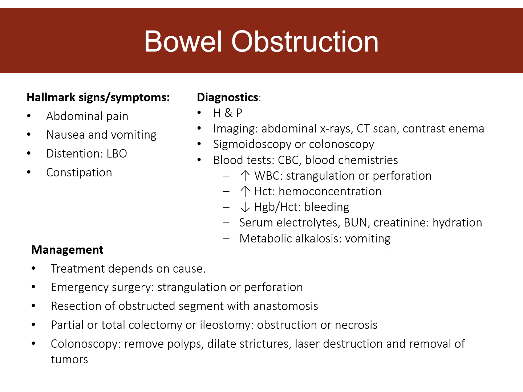Imaging, we can do a KUB, which is an abdominal x-ray, CT scan, enemas, colonoscopy. We're going to do lots of blood work here to see if we can get clues on what's going on. And then the treatment is just going to depend on the cause. If the patient has a perforation or strangulation, that's automatic surgery. They may need to cut out a piece of the bowel, which means they are going to have an anastomosis, which means you're going to look out for those signs and symptoms post-operatively.